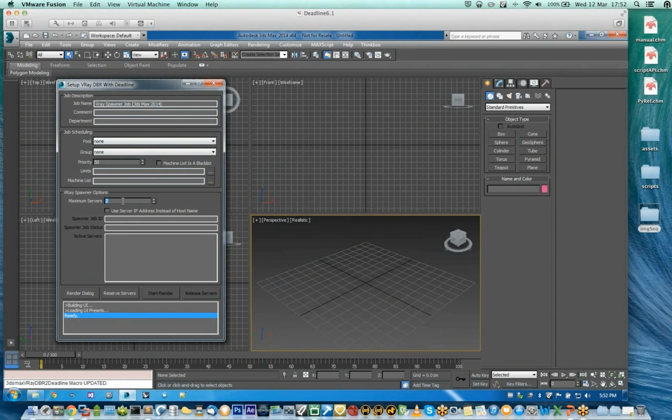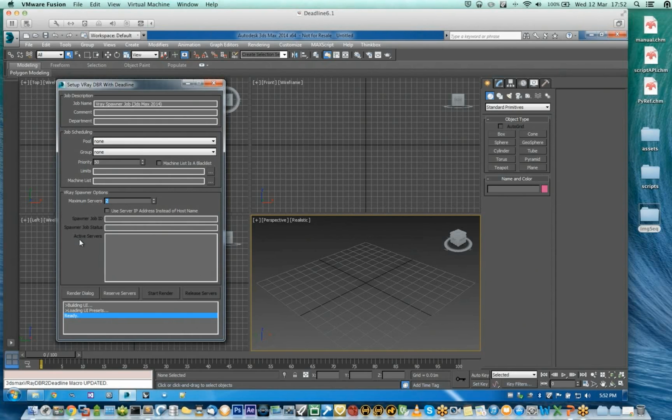We're going to say a maximum of, say, 2 servers. So I've been told I can only use up to, say, 2 Deadline slaves, but this more than likely is going to be dependent on the V-Ray licensing that you have in your studio. Bear in mind that with V-Ray 2 and V-Ray 3, Chaos Group have changed their licensing model. So indeed, you may need to consider how many servers you can start up for distributed bucket rendering, depending on what version of V-Ray. So really it's a case of knowing your licensing and knowing your numbers here to dial up or down the server count.